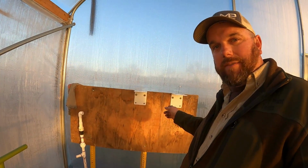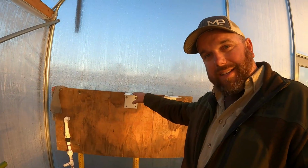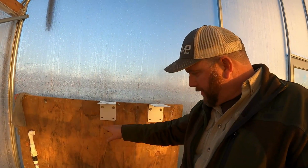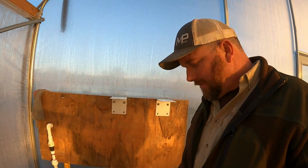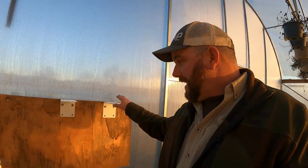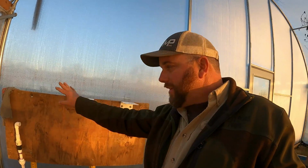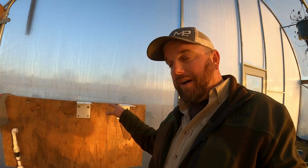I've got the filter mount brackets mounted up there. I've got bolts all the way through, and then I just put some wood screws in the bottom. While it was dark and not recording, I didn't want to bore you with all the glue and cutting, blah, blah, blah. So I put all the pieces together to mount these. That's what I want to do first, is get these mounted. That way I can see where the rest of the plumbing needs to turn out.